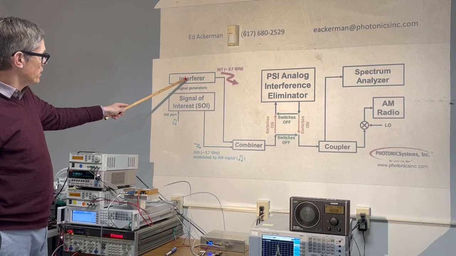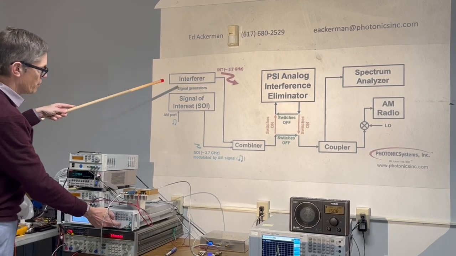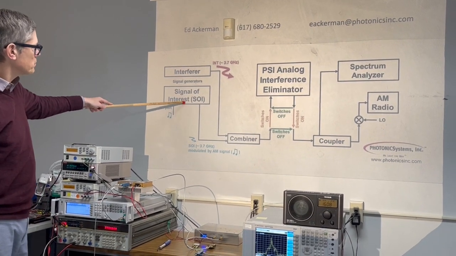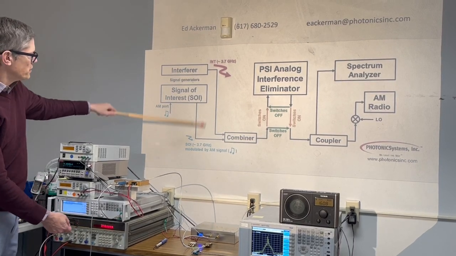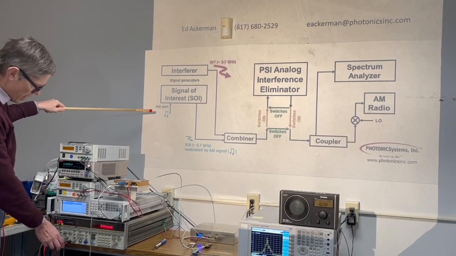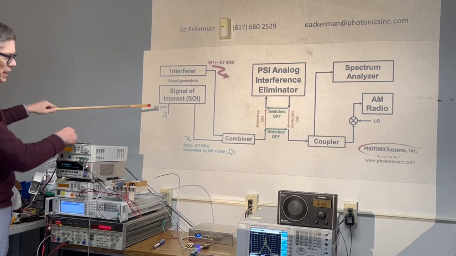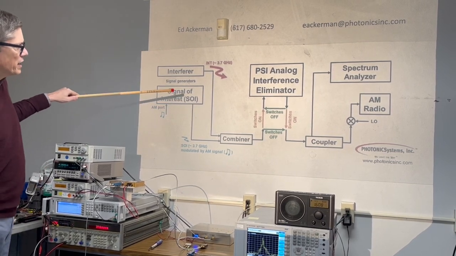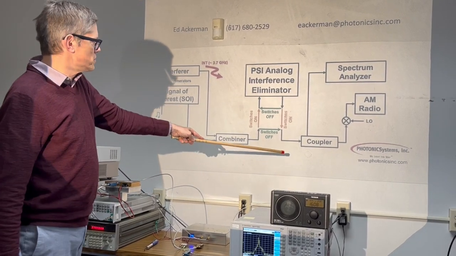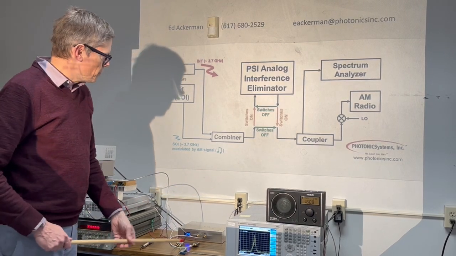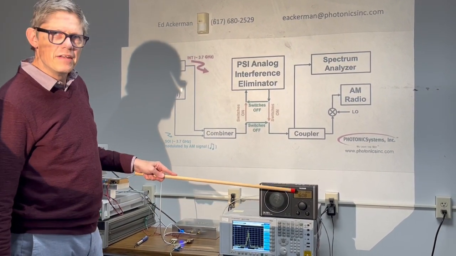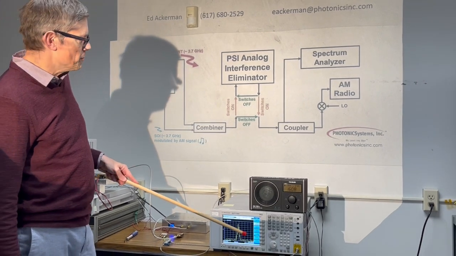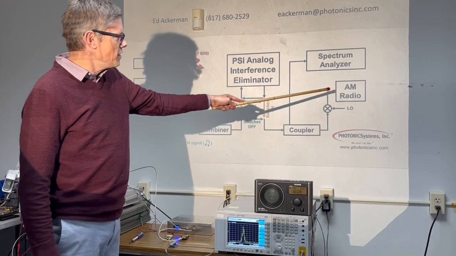And there's no antenna, but there's a signal combiner here, a 3 dB combiner, in which I'm combining the output of my interferer signal generator here, putting out plus 5 dBm, and my signal of interest at 3.7 gigahertz, also at that same frequency, and with my AM port here with the modulation from the iPod. And then at the output of the interference eliminator, I've got this coupler here that let us both display what was going on from a spectrum analyzer, and hear it on the radio.